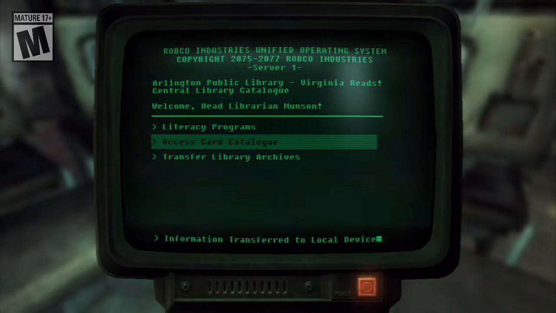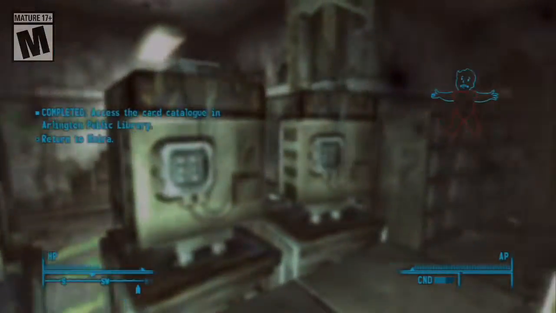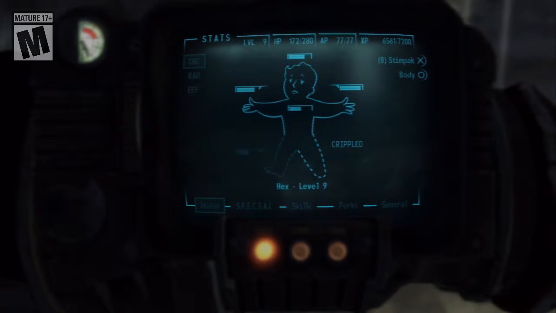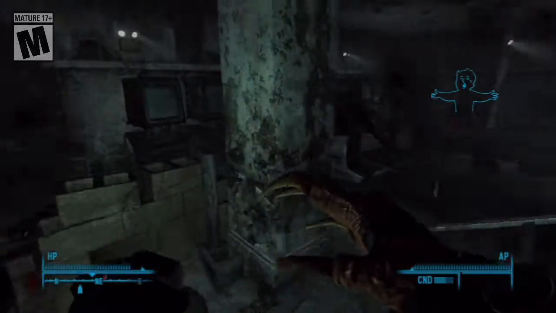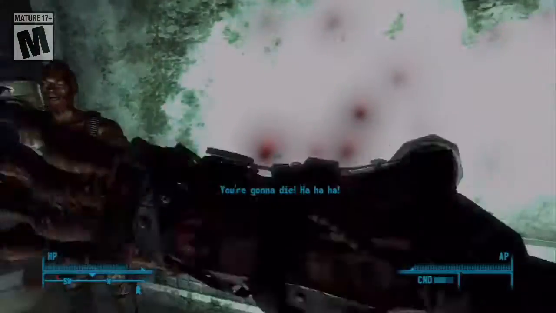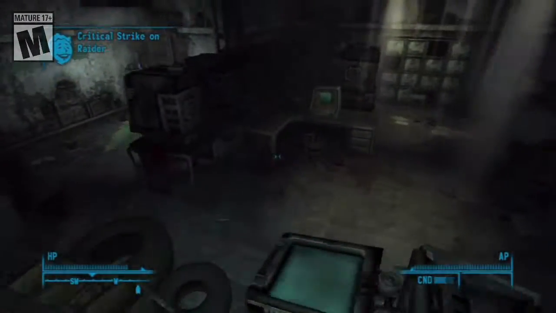Alright, archives, card catalog. That should be everything. Yep. Let's get the hell out of here. Whoa! That was rude. Alright, over there. I see you. You're gonna die! Drop it! Rude! Give me that. I think I broke his rocket launcher, though.